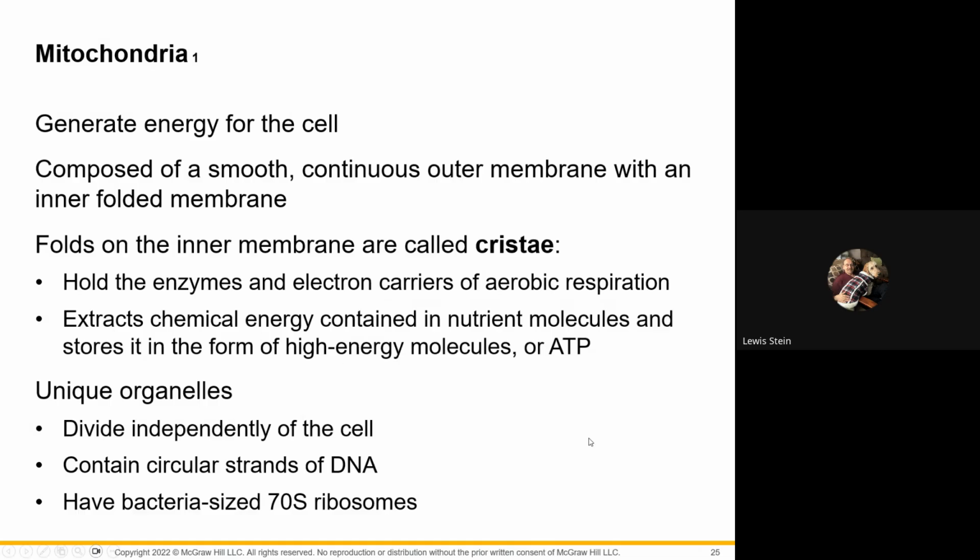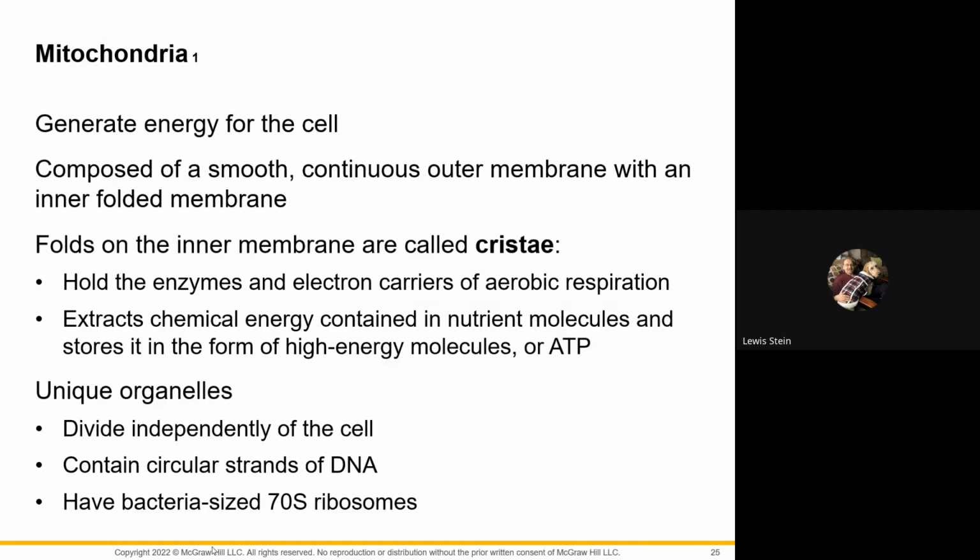What's unique about this is mitochondria have their own DNA. It's circular, bacterial DNA. They have their own ribosomes. They're 70S, bacterial ribosomes. So when we need more, if you're working out and you haven't done so for a while, all of a sudden your muscles are going to start to make more mitochondria. If you hurt yourself and you have to take some time off from going to the gym or whatever sport you're doing, the mitochondria will go away. They won't be replicated because they have a lifespan. That's because they have their own DNA.